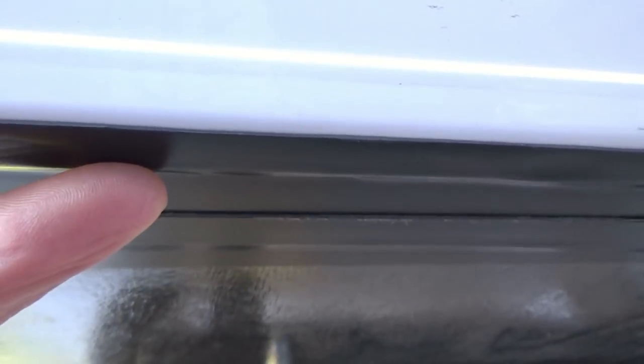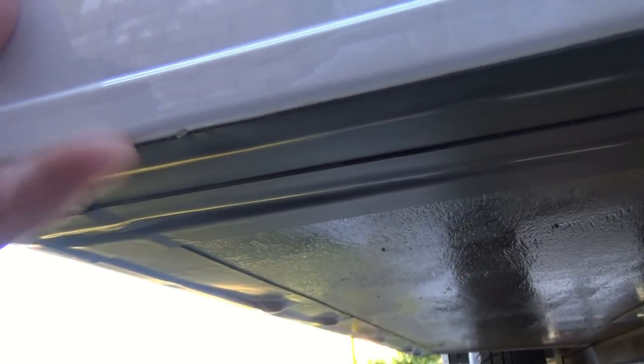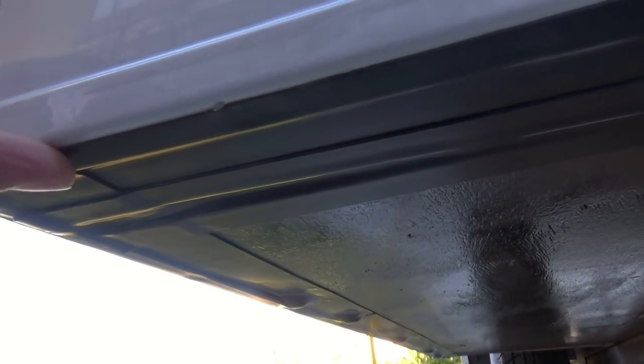And what I wanted to do here is the edge of the trailer comes around underneath here, and then you staple that to the bottom of the trailer through the wood. So I just had a handful of staples. Plus there's a gap between the aluminum and the wood. So I wanted to make sure and have that sealed, but I didn't want to use silicone because eventually that would fall out. And as you're traveling down a road, if it's raining or something, that water can wash right up underneath and get in there and begin to rot your wood. So I used Eterbnabond to seal the underneath here. And that stuff is just good stuff. I like it.